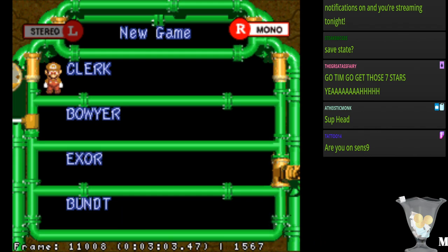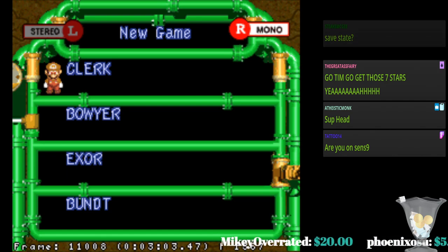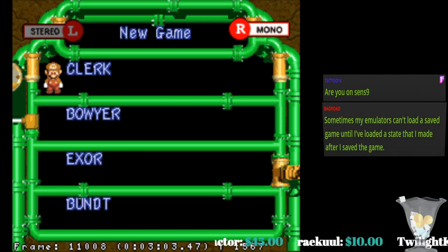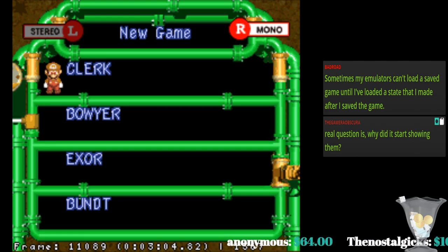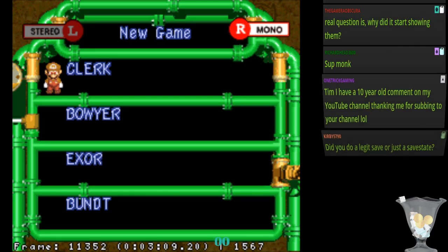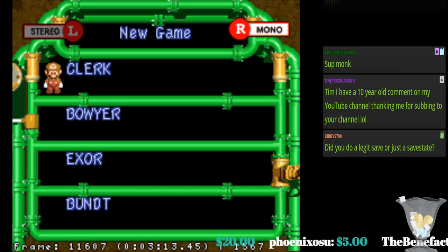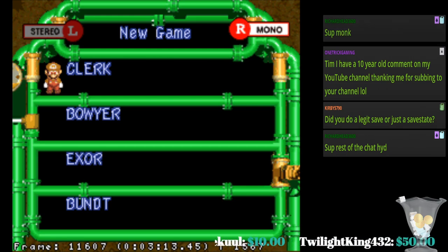SNES 9X, stop showing frame. Did I use a hotkey or something? Video show frame rate, really? Are you serious? Well, show frame rate is the one that's unchecked. So why is it still showing it then? Because that's not the frame rate, it's the frame. I mean, don't even tell me. This is why technology is so stupid, you know?